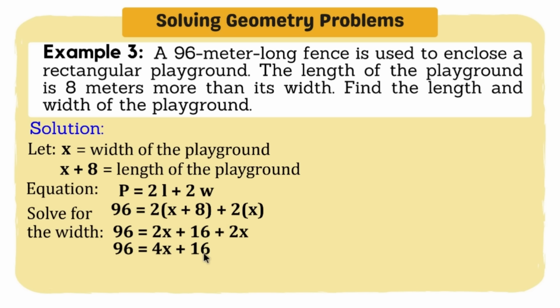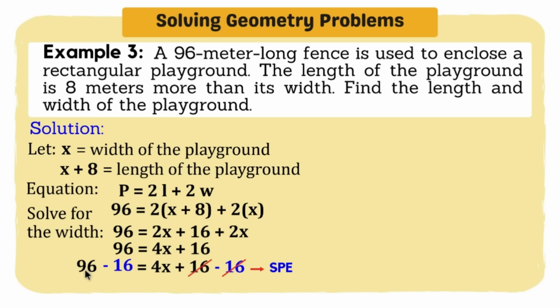So meron po tayong 16 na constant dito. What are we going to do para matanggal si 16? We can actually subtract itself. Okay, ito po yung subtraction property of equality natin. Or pwede rin naman pong APE, we can just add the additive inverse, which is negative 16. So 16 minus 16 will be 0. Okay, yun din po ang gagawin natin dito sa isang side natin.